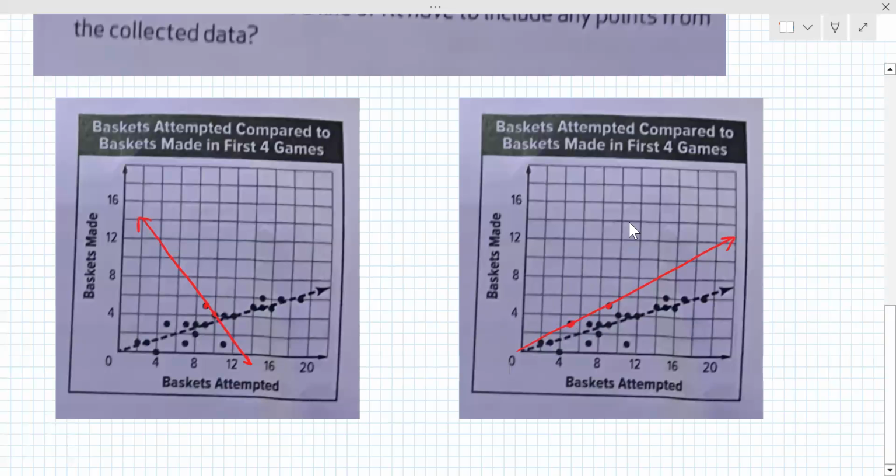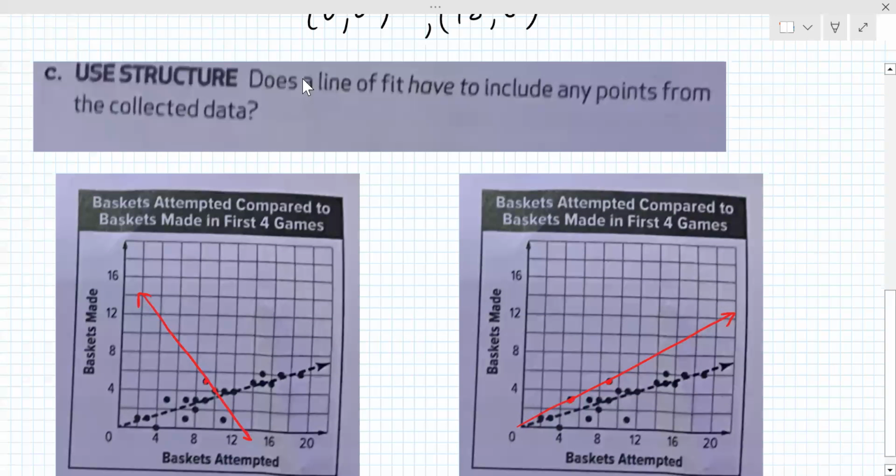ESPN sometimes puts up on their website the graphics of the scoring, where the teams get further apart, then they come back together. Sometimes you can think, oh yeah, the team's going to win, and then the other team comes back. You've got to be really careful with your samples here. You've got to make sure that these actually are the best 2 data points. So the answer here to C is really like an it depends.